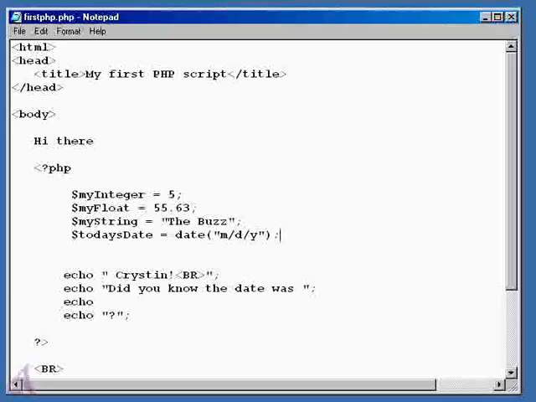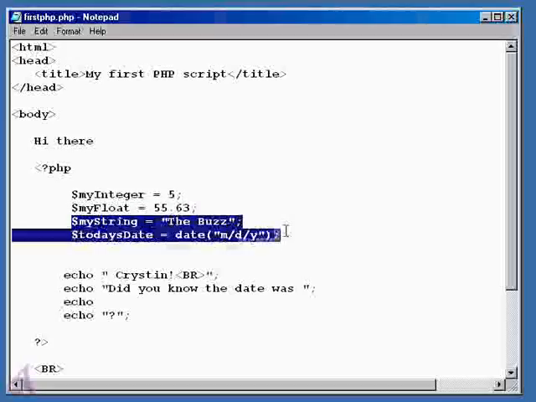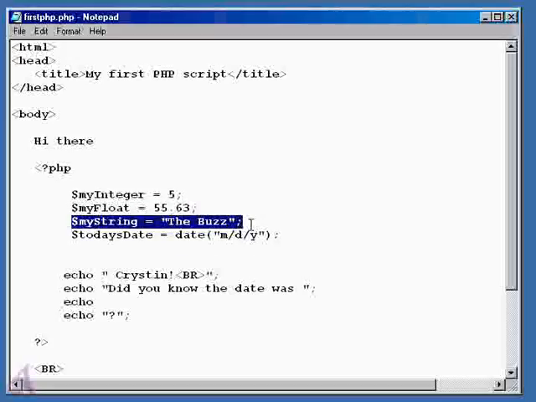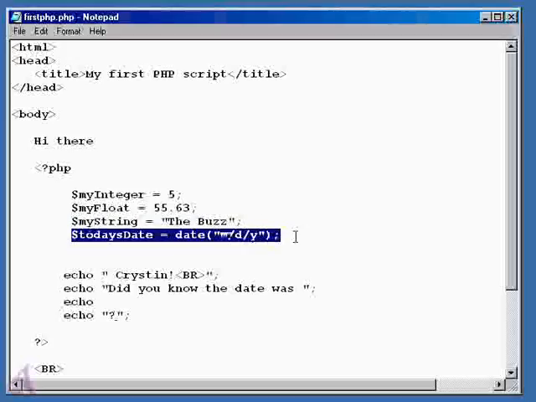All right, Logan, I'm not specifying any particular type of variable each time I assign these different numbers in here. Some people out there that may be familiar with other programming languages are used to having to actually declare the variable by specifying it's going to hold this type of data. Yes, I'm used to that. Okay, tell me about this. Is this right here going to work just fine? Yes, it would. So tell me about it. How does it know the difference between 5 and the buzz and 55.63 being all these different types we're talking about?